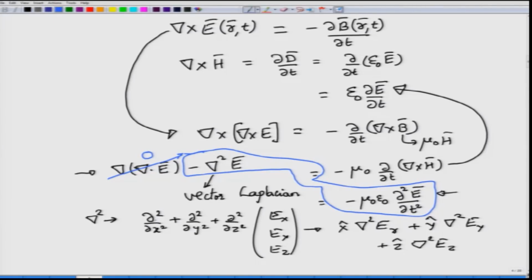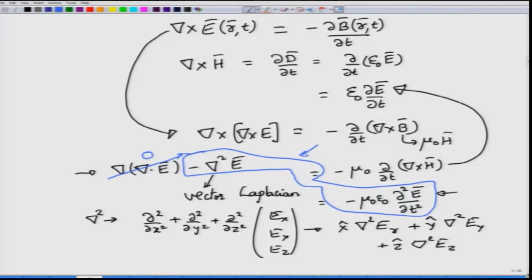Del square is the second partial derivative with respect to space coordinates. We have considered for simplicity Cartesian rectangular coordinate system, but the expressions for other coordinate systems are slightly complicated, but they are all available in the literature. If you look at Google or Wikipedia, you will be able to find expressions for del square in any other coordinate system. The most commonly used coordinate systems are circular cylindrical, spherical, and Cartesian coordinate systems, as you would know. Now, focus on this equation which I have rounded off with this blue color.